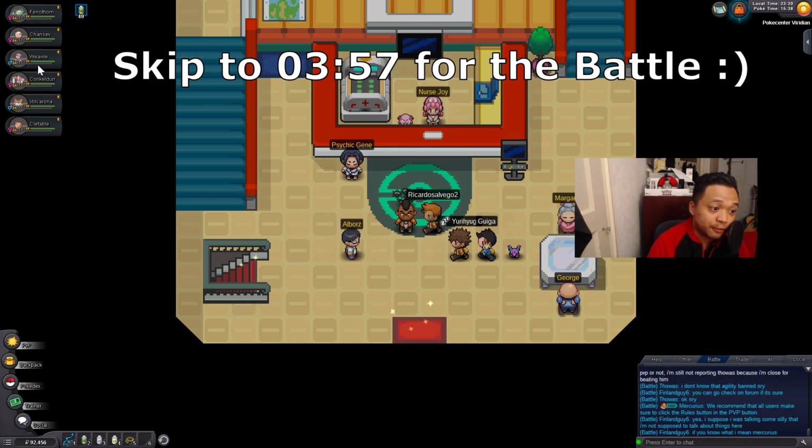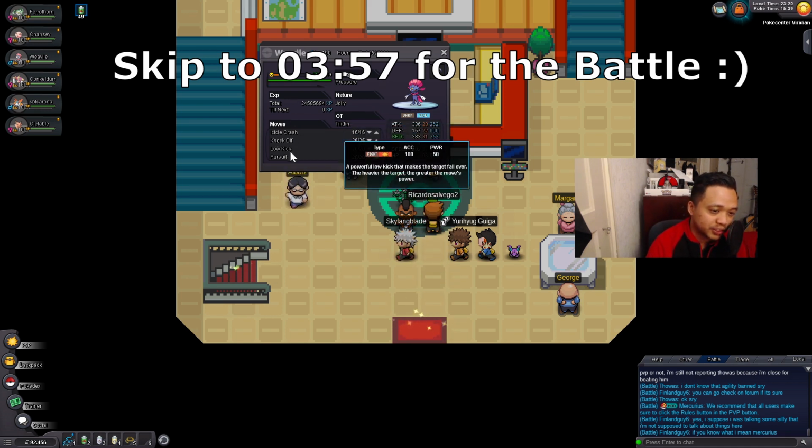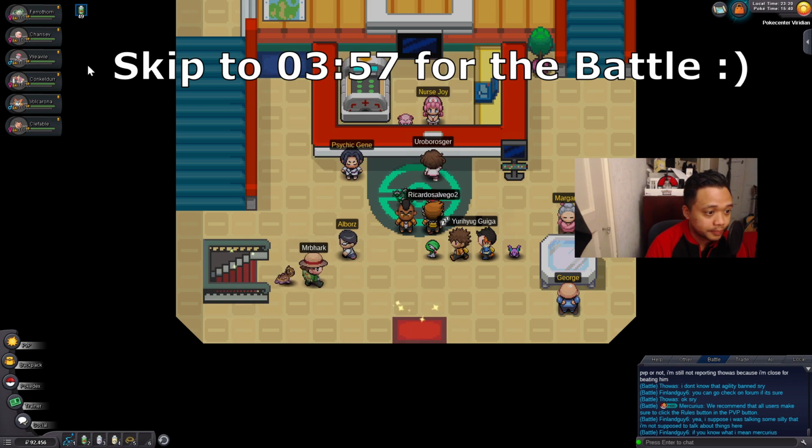Then I have Weavile with the Choice Band, super powerful, trapping fast Pokemon like Gengar and Alakazam with Pursuit. Choice Band Icicle Crash doing a lot of damage. Low Kick hitting the Ferrothorns, and yeah, Knock Off obviously STABbed and removing items, really good.